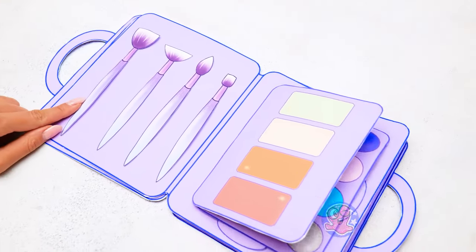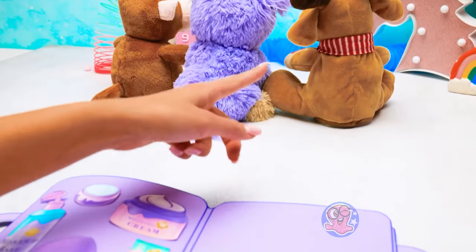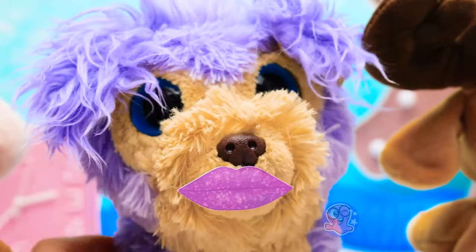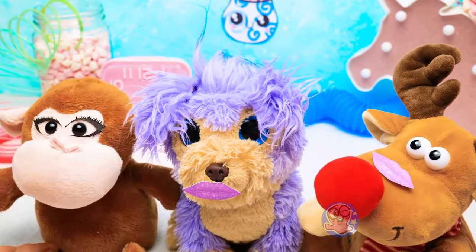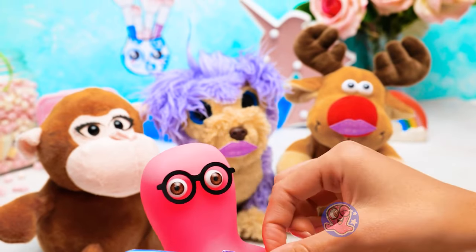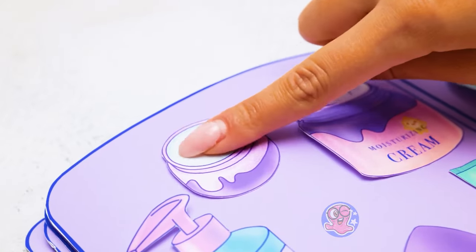We're done with our brushes and we can move on to... Oh no! Where are all the lipsticks? What are you doing back there? What do you think? I'm a stunner, right? Have a look at my buddies too! But I need these back! Before applying the lipstick, we need to moisturize the lips!